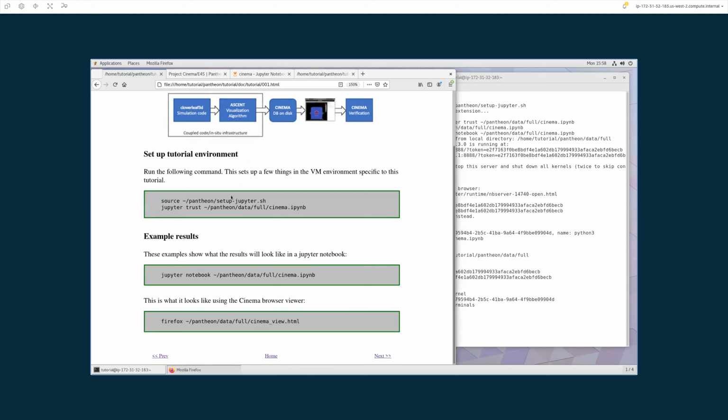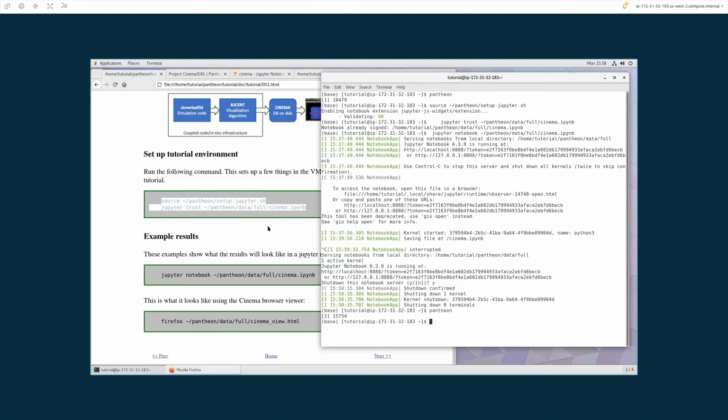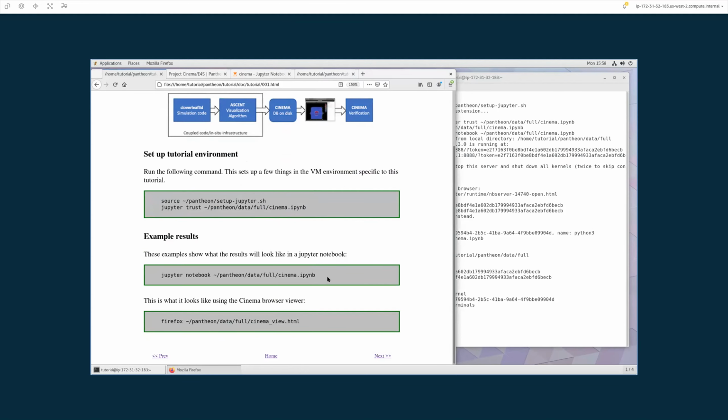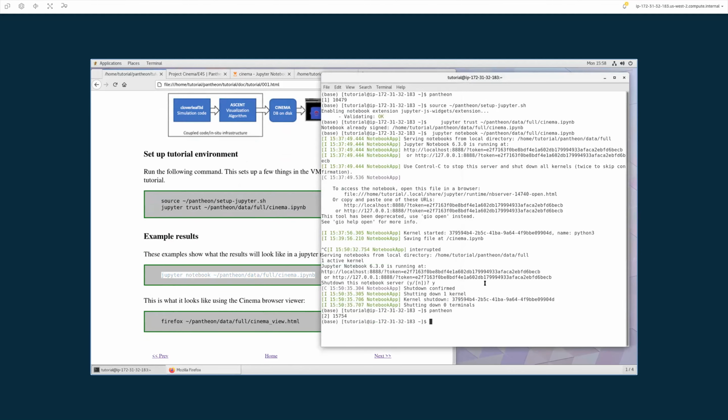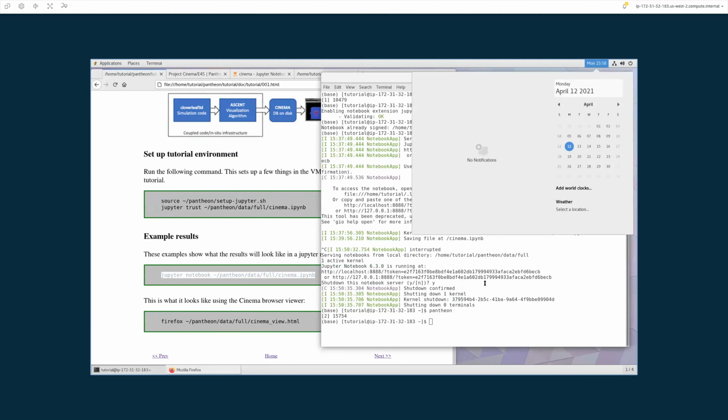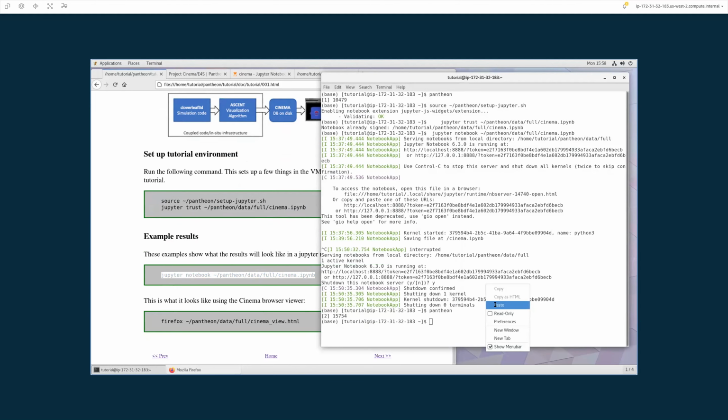So here's where you start having to play along with me here today. We need to set up a few things for the environment. So go ahead and copy and paste this into your shell. And that's just going to set a few things up in the environment. If you want to take a look at the things that we're going to produce here, copy and paste the next thing. Whoops, see, I did it wrong.